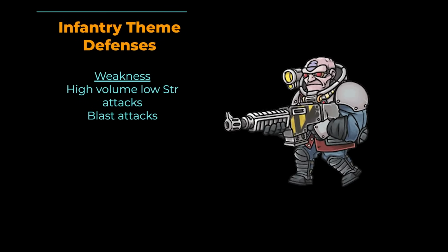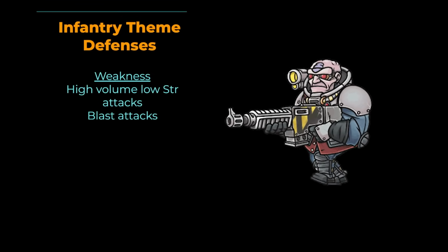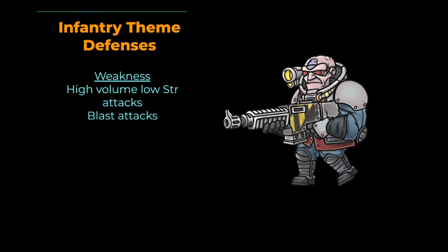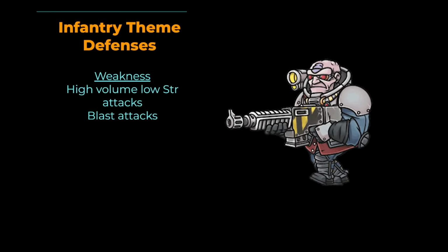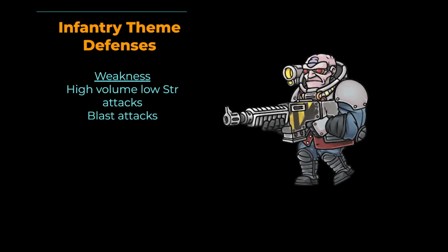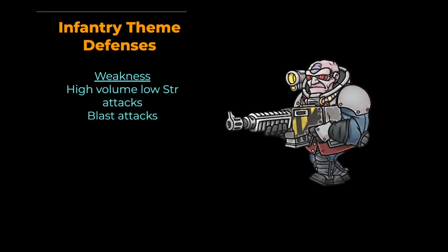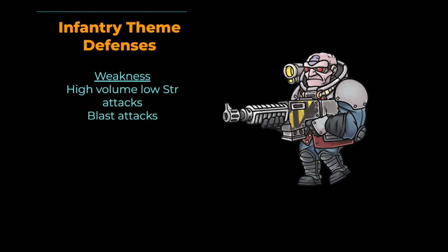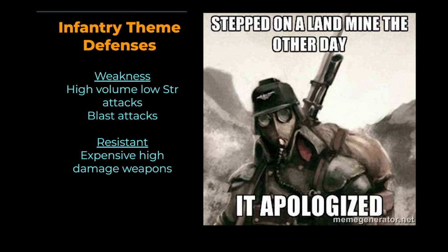Weaknesses with an infantry themed army, though, is obviously anything that's got a high volume of low strength attacks. Blast weapons are usually a pain in the ass. Things with rerolls, so if the anti-infantry guns get access to rerolls, they can get real painful real fast. The other downside too is that there's a surprising amount of armies that can actually hurt you in melee with their basic close combat weapons. But you're incredibly resistant to anything that's expensive, high damage. You're just really resistant to expensive models in general.